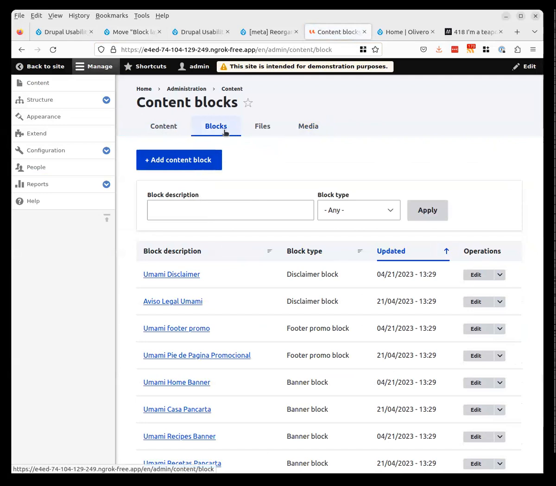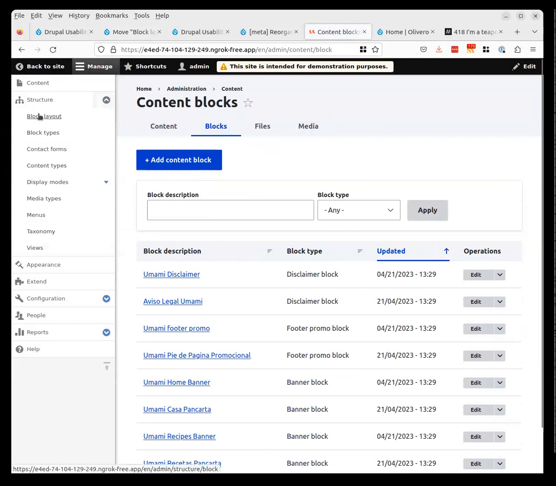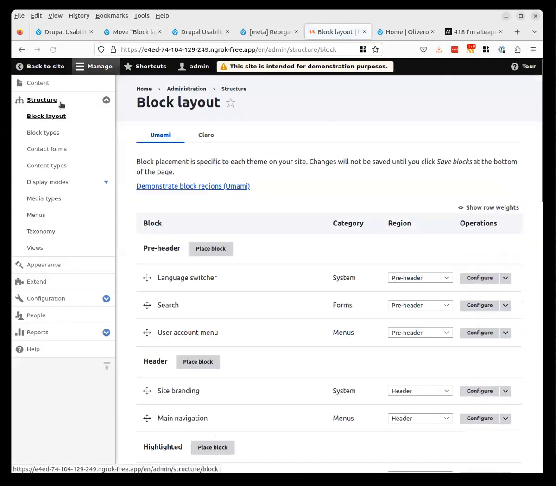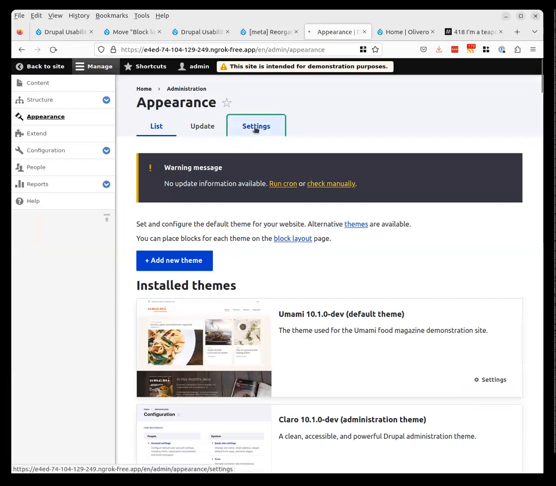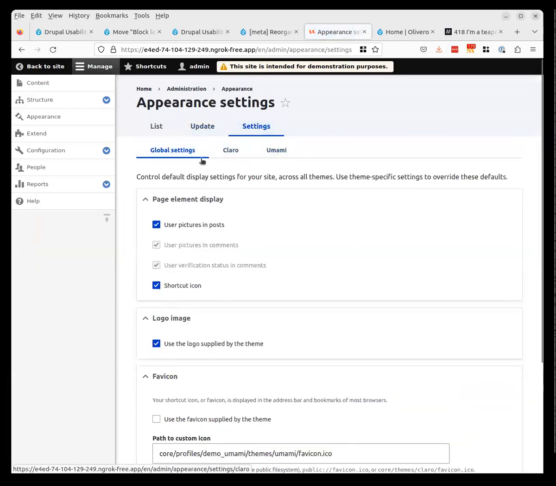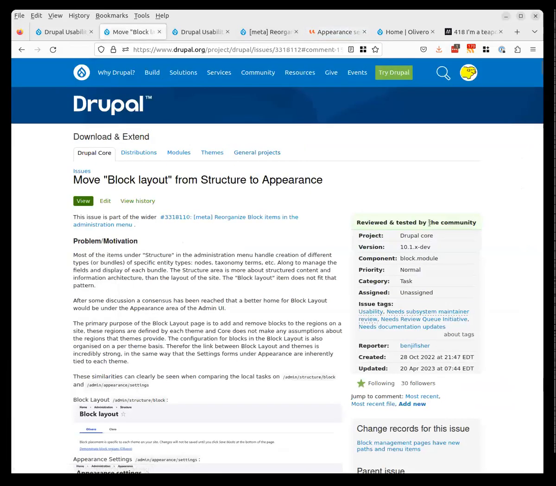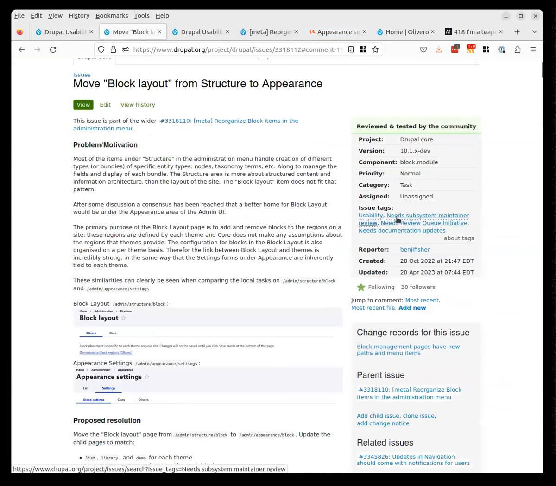And the last part of the plan is to take the block layout page, which has subtabs for each enabled theme, and move that under appearance because it has a similar navigation structure to settings. So that's what this issue is about. It is already RTBC, but it still needs subsystem maintainer review. And I pinged Tim Plunkett asking for that.